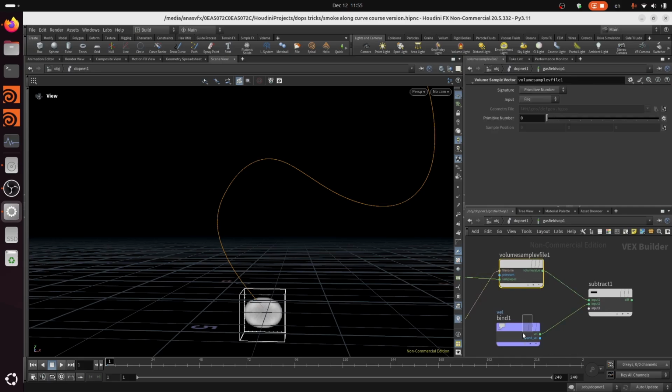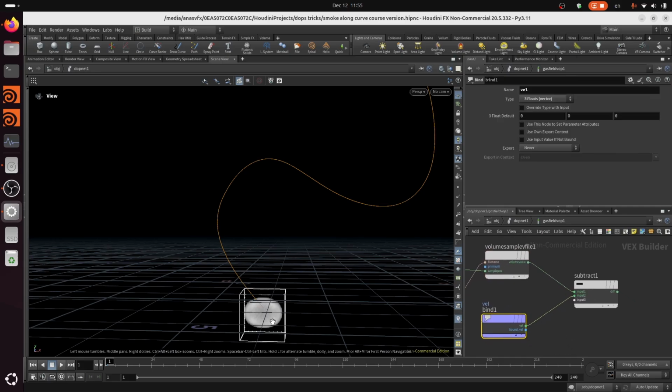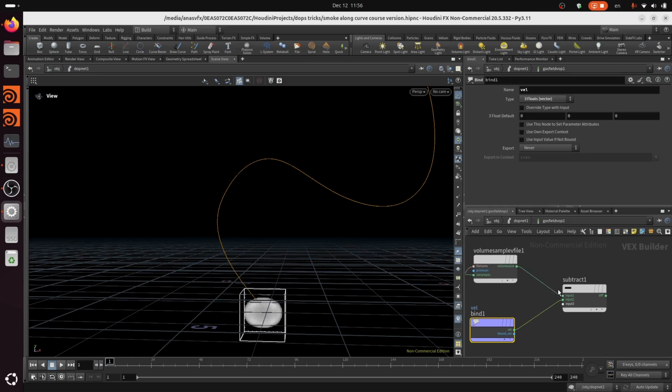We just want to add some of the natural velocity that comes in the simulation due to the buoyancy, since the smoke surely has temperature and it's floating. Because we want our simulation to be natural. We don't want the smoke to stick very much to our curve. Okay, so now we have this difference.